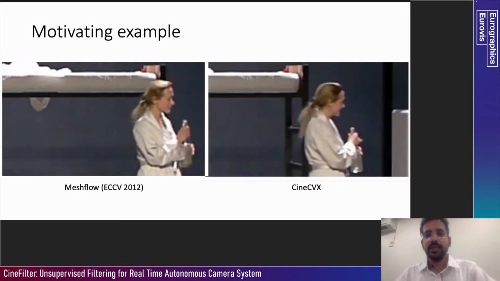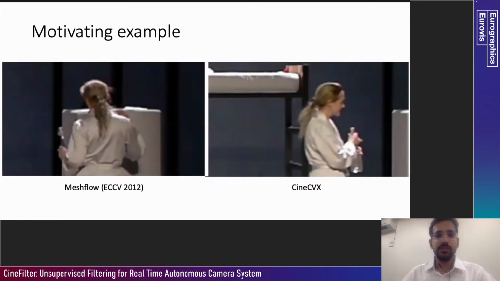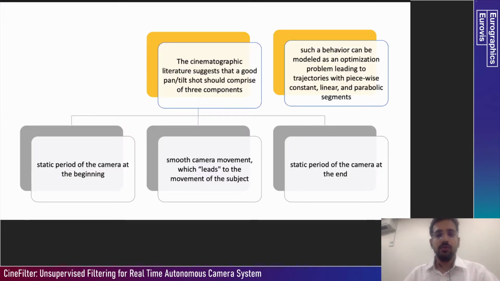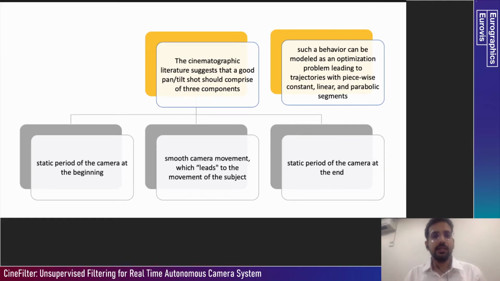So the basic idea is most of the other filters are left with residual motions. As we have been seeing today, what cinematic literature suggests is that a good pan camera starts and remains static. It does not move unless there is enough motivation, and when it moves, it smoothly accelerates, follows the subjects, and then decelerates and again comes to rest. Unmotivated camera movements are not done, and when they're done, they are smoothly done.